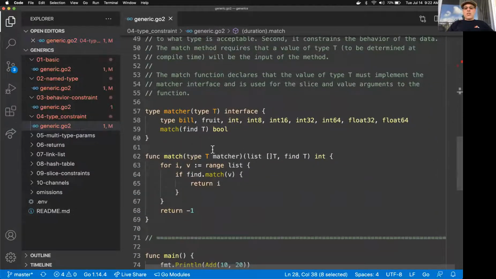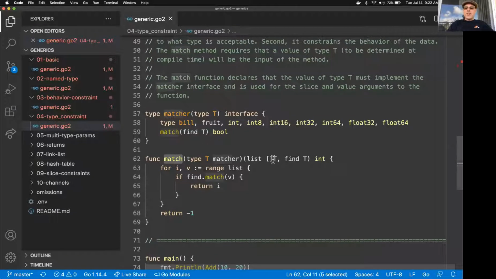Now, what if I wanted to write a generic function named match that took a collection of some type T and a value of some type T, and used the match behavior that should exist for this value of type T, and ranged over the collection trying to match V in this case to any value in the collection? Essentially, given a collection and given a value to find, see if it exists in any item in the collection itself. So once again, this is going to be a generic function, and T is going to be determined at compile time, and T in this case now is constrained to this interface.